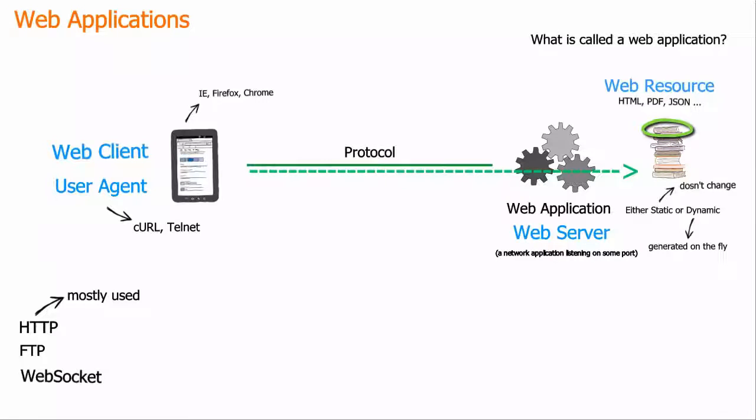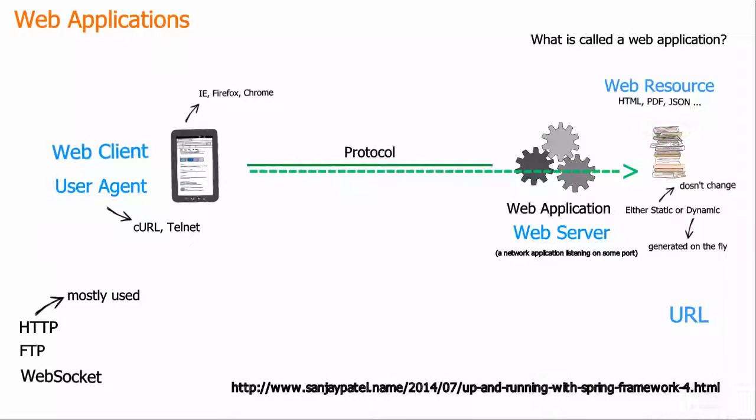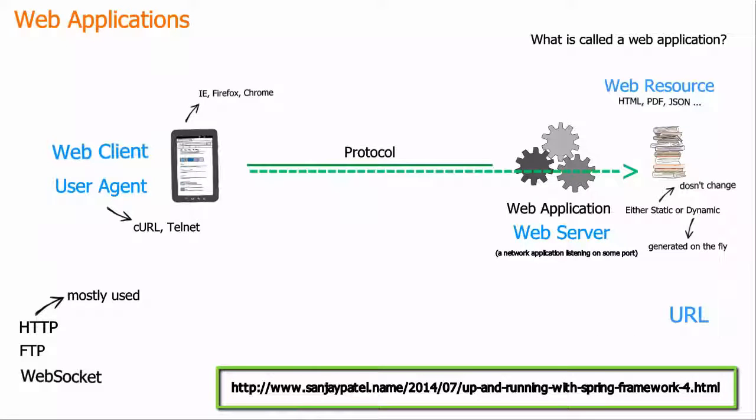Each resource on the web in the world is identified by a unique URL, which is actually a unique string. It would be clearer when we look at an example. So this is an example of a URL which points to a unique resource in the world. This part of the URL is the protocol, this part identifies the web server in the world, and this is the path of the resource in the web server. We will talk about URLs more in a later video. Let's go back to HTTP now.